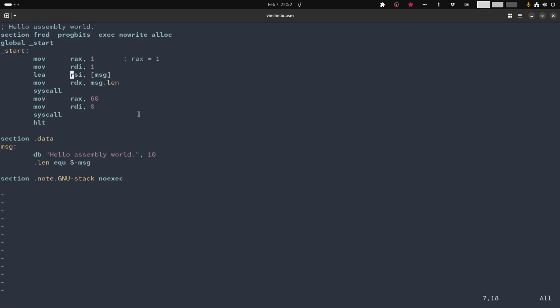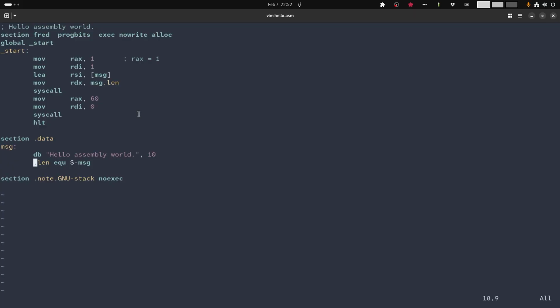The next instruction stores message.len in register RDX. And you may wonder, what is message.len? Well, down at the bottom, we see message, and we also see this .len. This line uses a feature of NASM that I wish more assemblers had, called local labels.